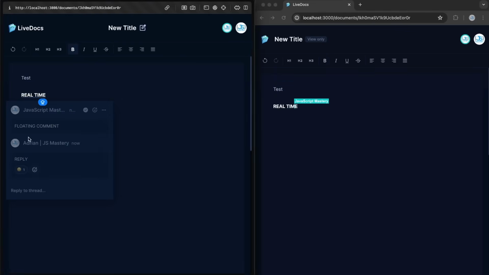Another great thing we can do is add the mentions. So now if I try to mention somebody, it's not really gonna work, right? If I try to say Adrian, nothing happens. But I'll show you how to mention other people and make them get notifications on their end when they're mentioned. So let's focus on adding the mentions next.